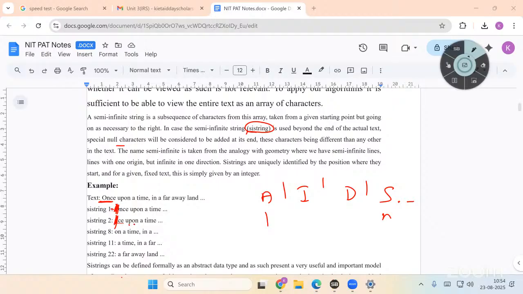So according to our procedure, we came across "once upon a time," "nce," "ce," next "e," right? So what has the system taken and where have we gone wrong?